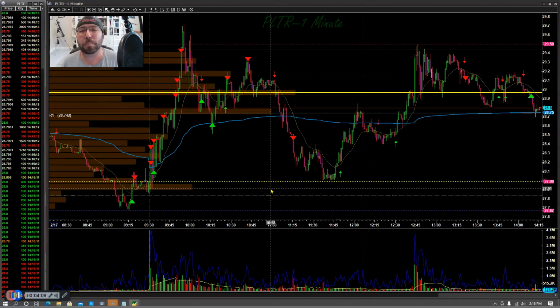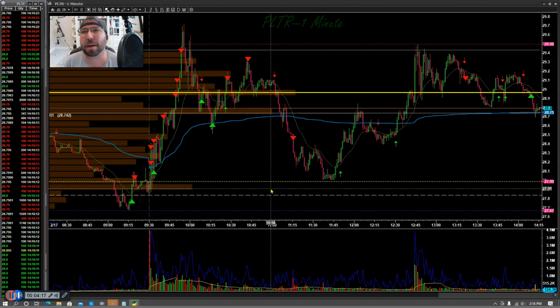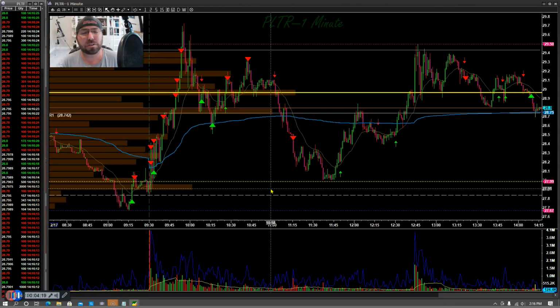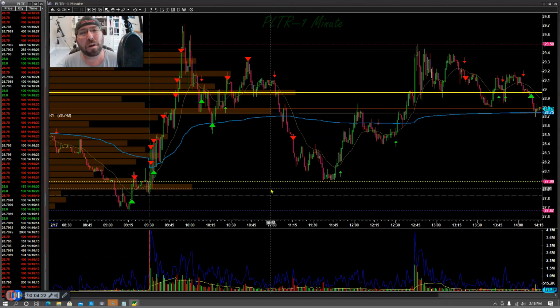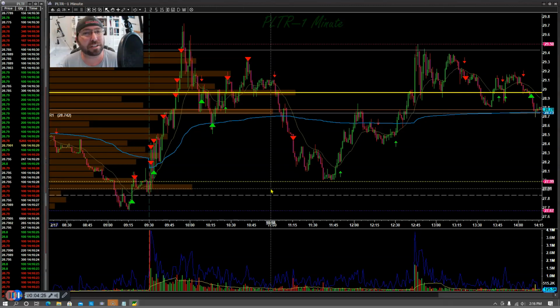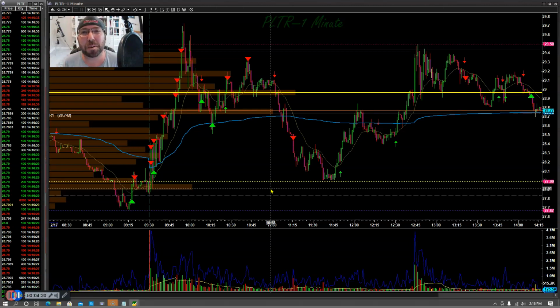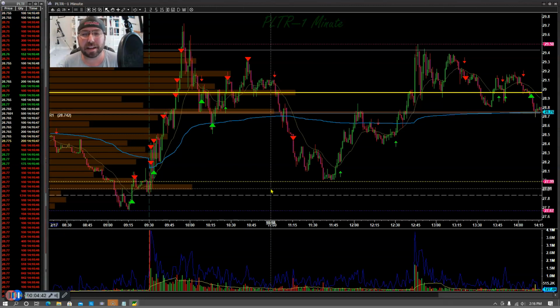So, just a quick example for a little homework, if you will. Go through your charts, take a look, and see if you can see where those reversals happened off of those bottom highs. What are those new 5-minute highs? What you're going to encounter on your 1-minute chart is elevated volume in that region as you come near big bids or big asks, a little tongue twister there for me, as we're going up and down. Once you reject those levels, look for confirmation in that new 5-minute high or low, and you're going to find yourself on the side of some really nice positions. The RVR on those is absolutely fantastic as well.